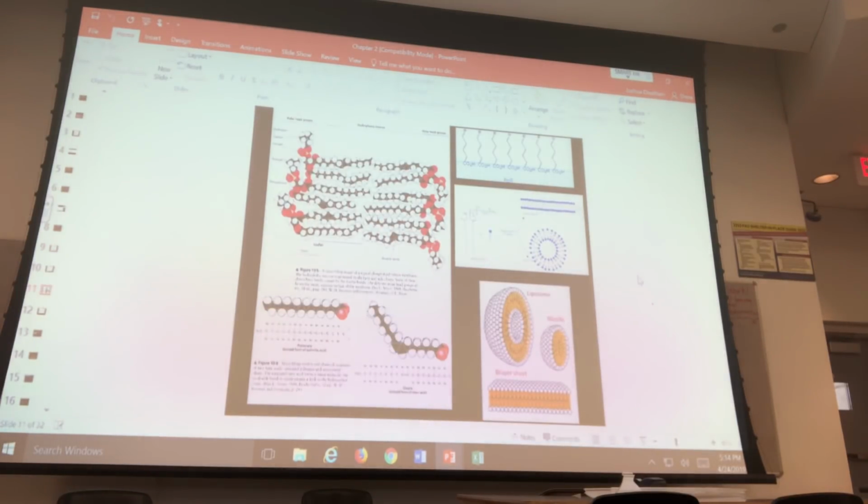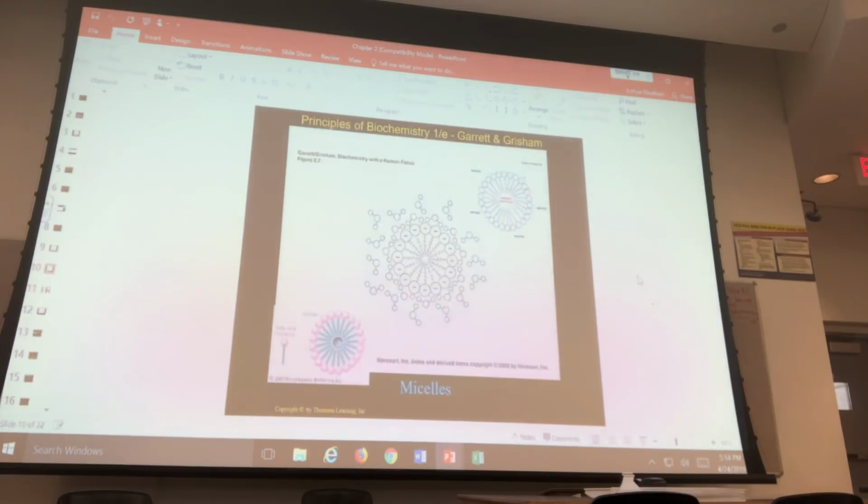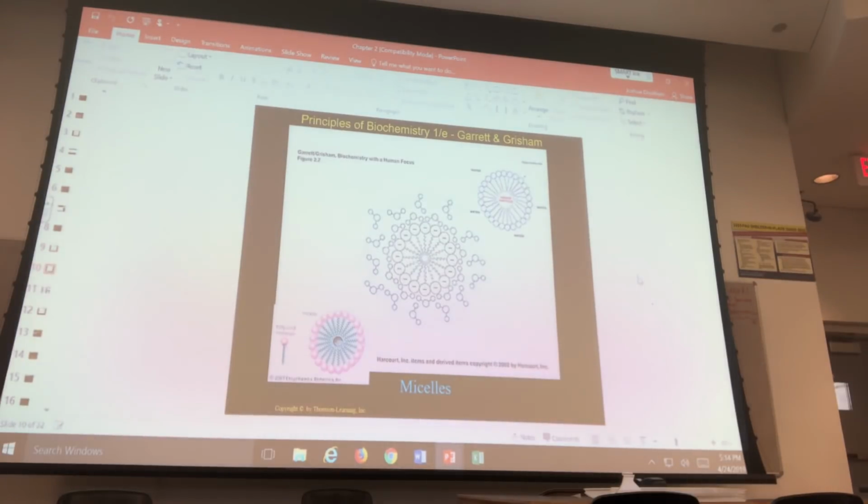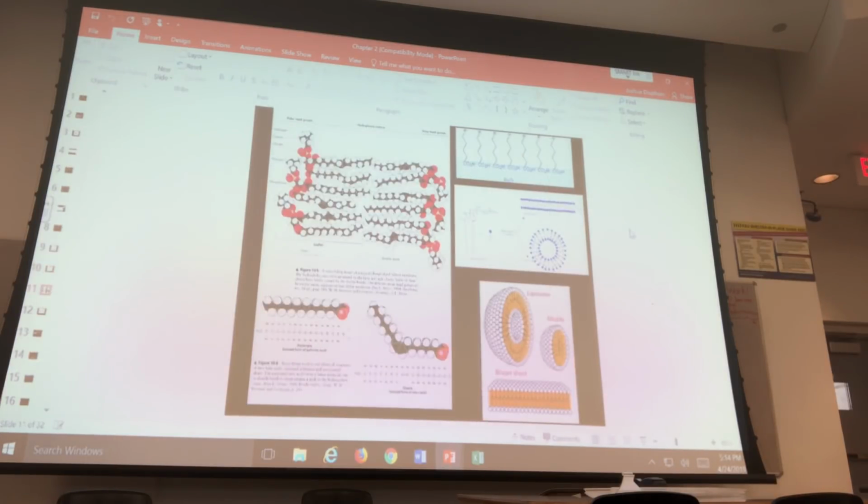You may have also learned that there's a category of molecules called amphiphilic molecules, also known as amphipathic molecules. These are molecules that have both polar properties and nonpolar properties. We learned that depending on what type of amphiphilic molecule you have, you may form something called a micelle, like this, or a liposome, like this down here. The one feature we learned that determines whether you form a micelle or a liposome is looking at the number of tails in your particular phospholipid.